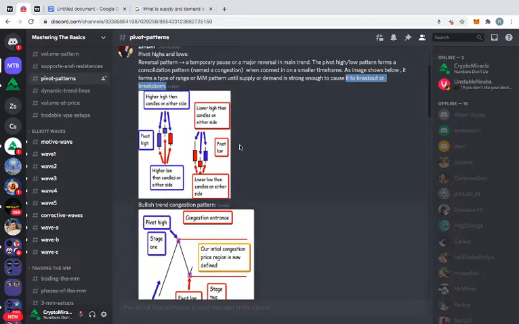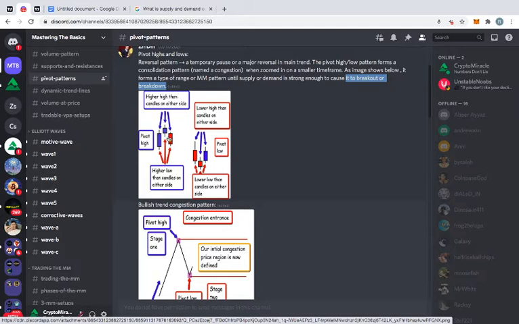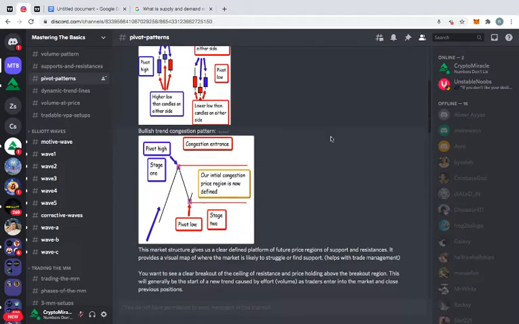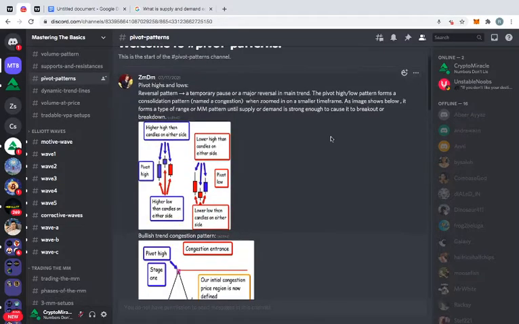So what it looks like on a higher time frame, it looks like this. Does that make sense? On a higher time frame, it just looks like a candle that's pulling back. So that's why it's important to have three different degrees. Anything else that we can say here, zoomed in, the smaller time frame? I'll say one more time.